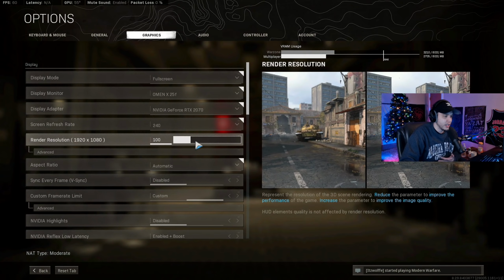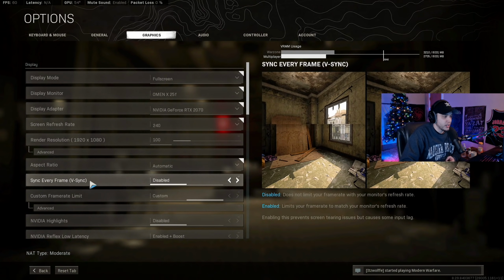Render resolution is always at 100. That's where you want it. If it's lower, the game is going to look like garbage. If it's higher, it's going to really negatively impact your frames. Here where it says VSync or sync every frame, you want this disabled. You don't want that unless you're getting a lot of screen tearing and it's really bothering you. I mean, you could enable it then, but I would really recommend against that, because this is going to add a whole lot of input lag, and you just don't want that.